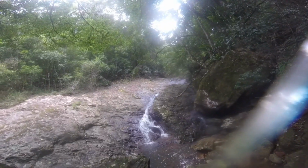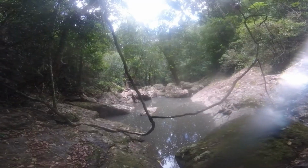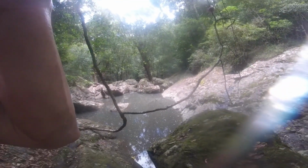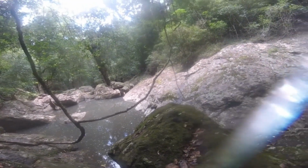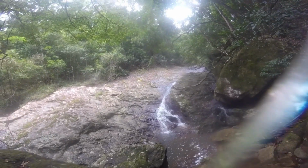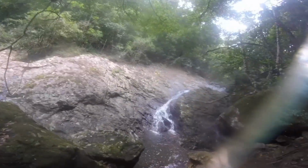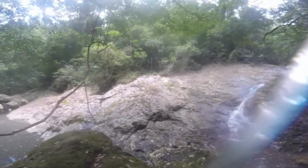But yeah, it's cool. Couple of little swimming spots. I mean, you can swim here, but it's a bit murky with the recent rain. It hasn't washed out clearer yet. I don't know if it gets clearer, but at the moment it just looks, you know, average to get in the water. It's so humid, I'm sweating like crazy. I did start later today as well, knowing this was a bit of an easier walk.